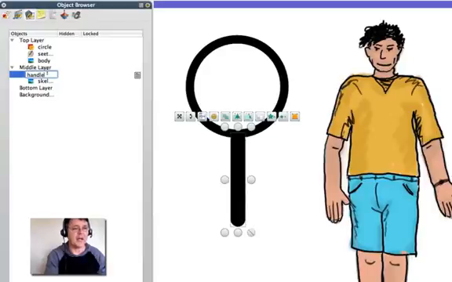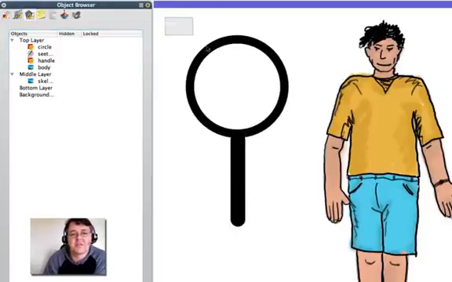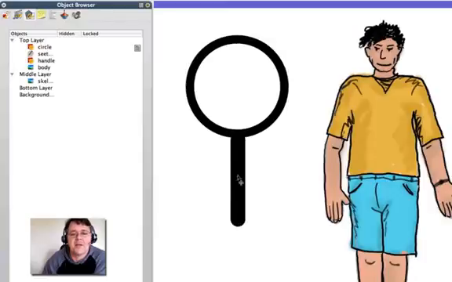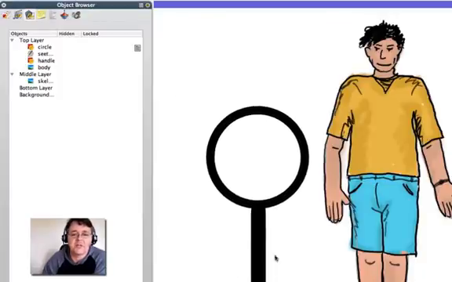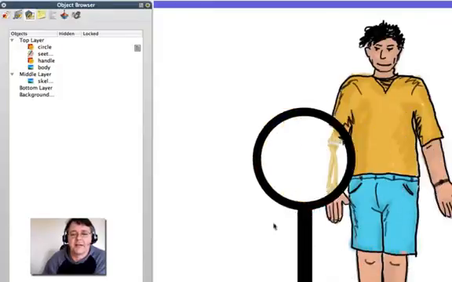I'm just going to call it handle. And I'm going to put the handle in the top layer, which is where it makes more sense. And so these three things, the circle, the see-through layer, and the handle, all form the magnifying glass. So what I'll do now is I'll just select them all with my mouse and hit the group button up here, and I'll group them together. So they now become one object, okay? Circle, handle, and a see-through thing we can't see. But when we put the see-through thing over our figure, there we go, we have a magic magnifying glass.